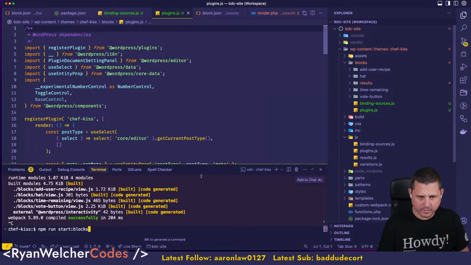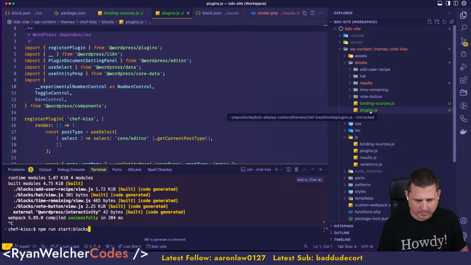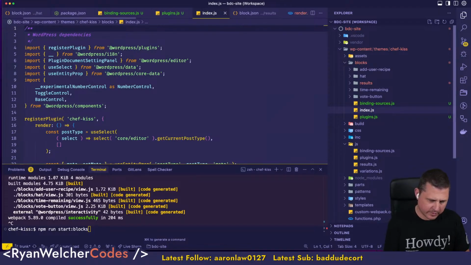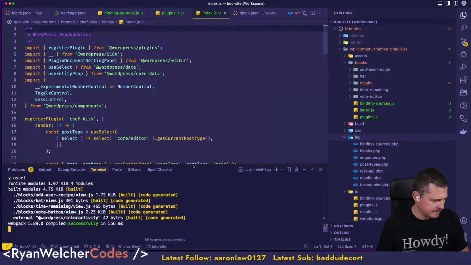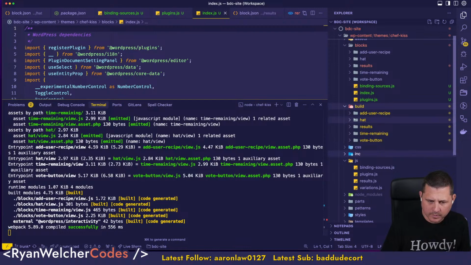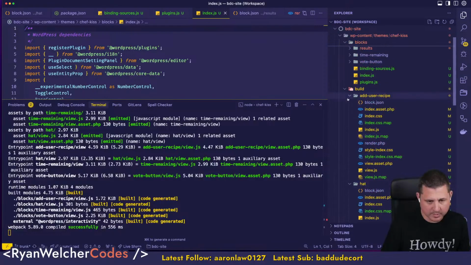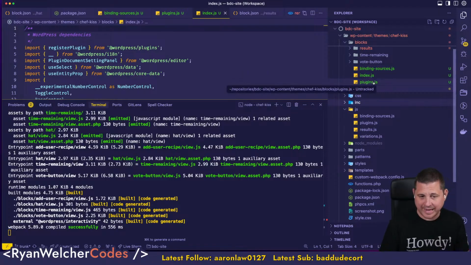So I'm running this stuff, right? Now wait, does it need to be named anything specific? If I have index in here, let's see what happens. So I run blocks. What's it building here? Okay, it looks like it's built all of these. Let's look in build. I've still got all my blocks running, so it's still building my blocks for me. It hasn't touched these though, because I need to tell it to do that.